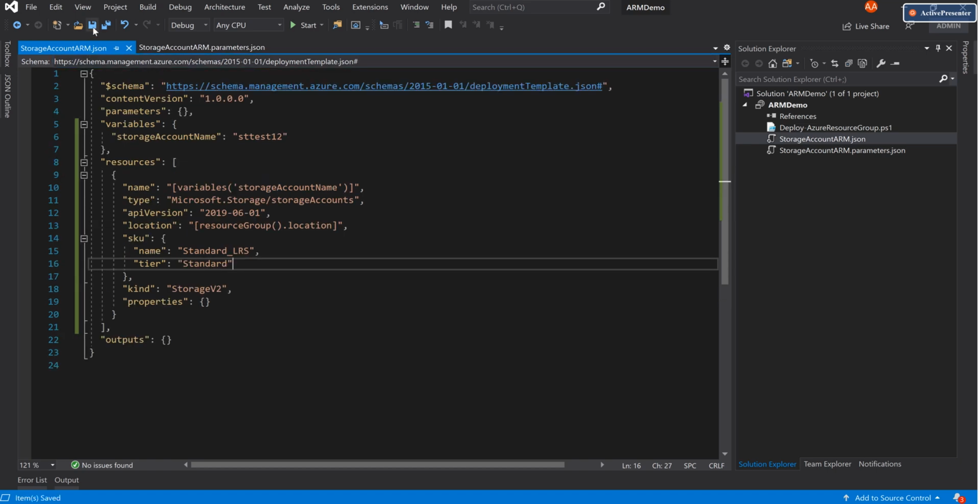Okay, let's save the template and deploy it to Azure. When you want to deploy that, again, there's a couple of different ways. One way is opening up a PowerShell window and calling this PowerShell script file, passing some parameters to that, and deploy this ARM template to Azure.